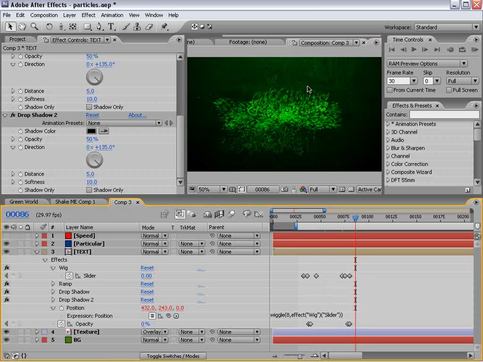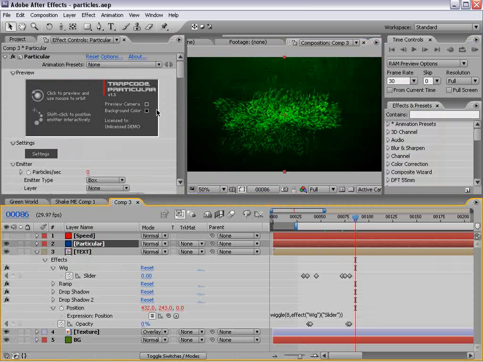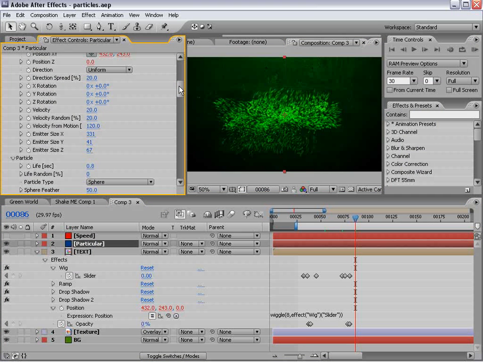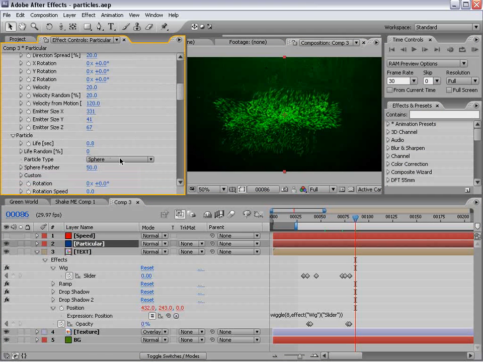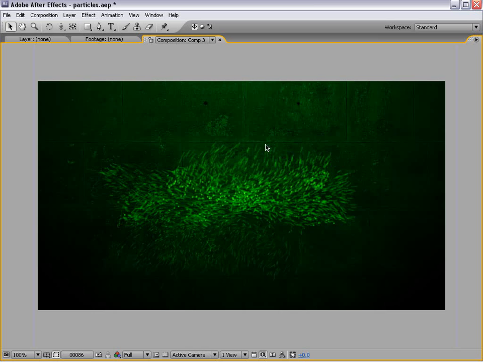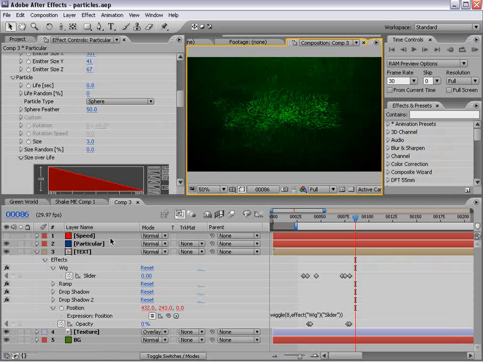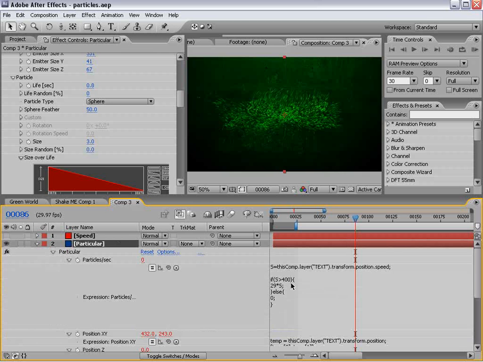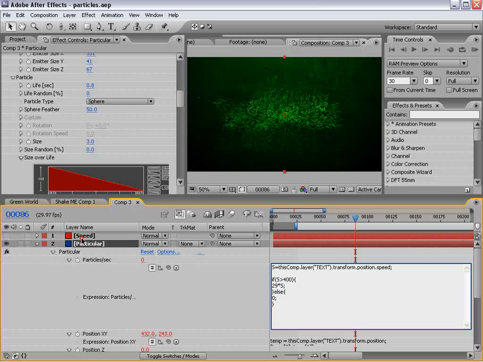Now, if we want to make more particles or less particles, we go into Particular. And actually, let's go and bring the size of the particle down real quick. So come down, size to say 3. So just small particles. Now, if we want to make more or less particles, we go into the expression, hit U. And in this expression, right now it's set to 29 times the speed.